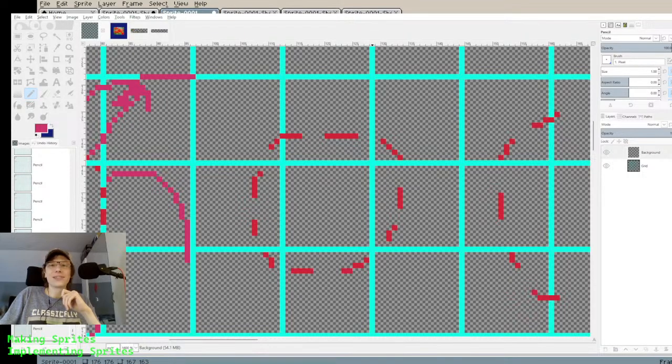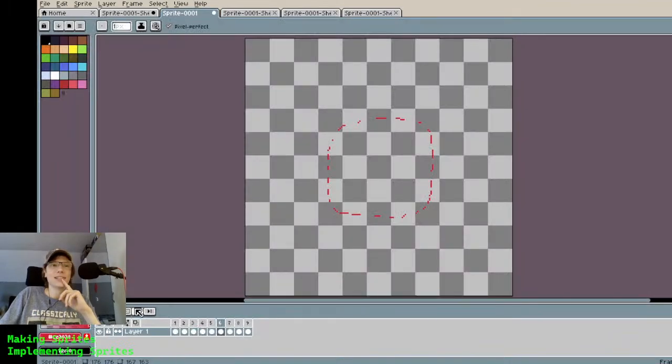Whoa! Look at our cool... Wait, we're gonna hide this. Look at our sick explosion, bro. So cool. So you definitely could do it this way, but I think it's going to be much more time consuming to do it this way and far less interesting. So more time consuming, less interesting.